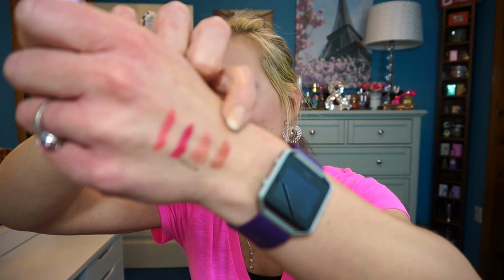And then the next one is a Tarte Lip Surgent Lip Gloss in Exposed. So I love Tarte Exposed blush, so let's see what the Exposed lippy thing is like. Oh, this is super sticky. Ugh. I don't know if I like that at all, honestly. So here's Tarte Exposed. And then the last thing to swatch is the Tarte Decadence.